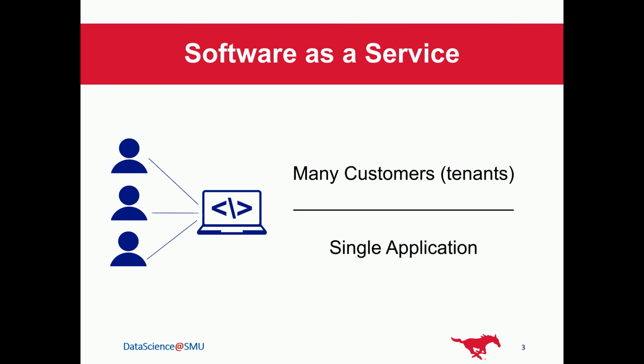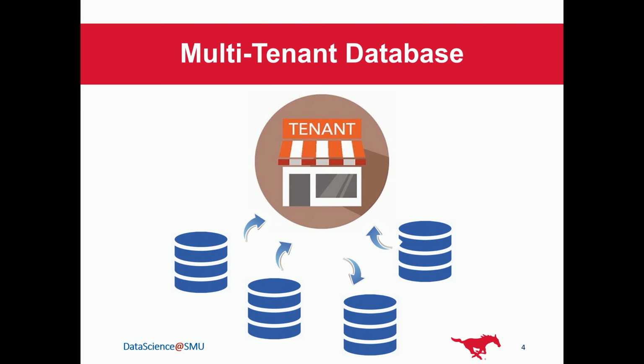Going into software as a service in general, this is built around the concept of one vendor or company building a single application that many customers can use. It could be like Chase.com, where many customers can use them as a banking service and go on their app to view their banking information. A relatively simple concept, and many customers use it. And this is built around the concept of multi-tenancy, where many users are using the database as if it's an apartment building, and the users are residents within the apartment building. So each user has its own database size based on what they want to pay for, and then some very specific tools, some very specific use cases based around what's available in the system.